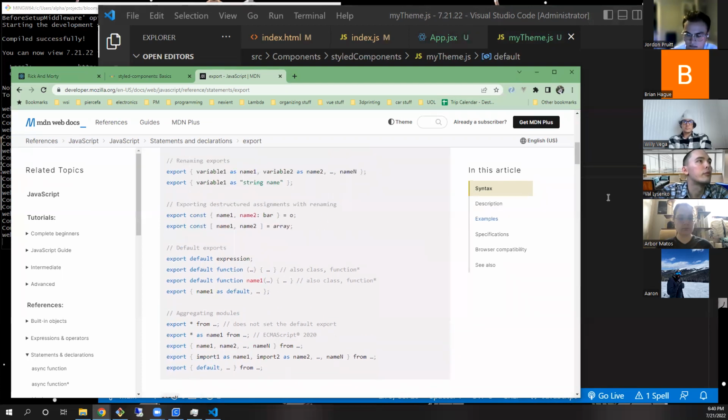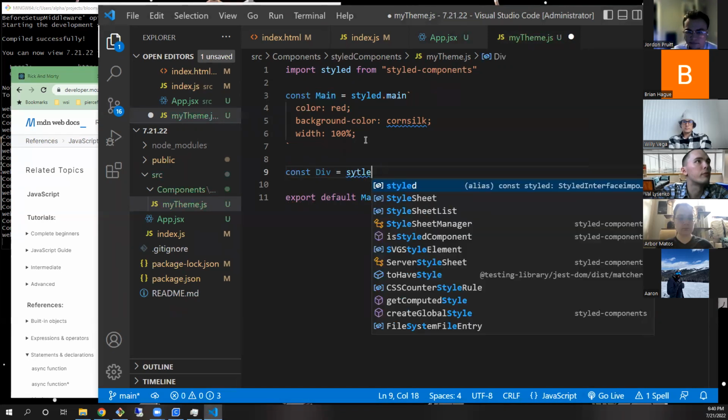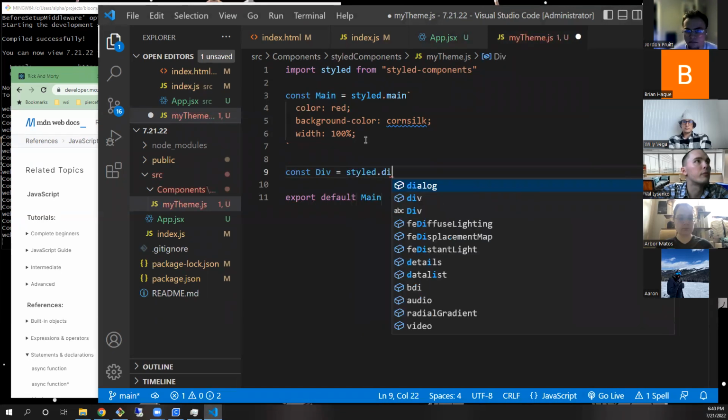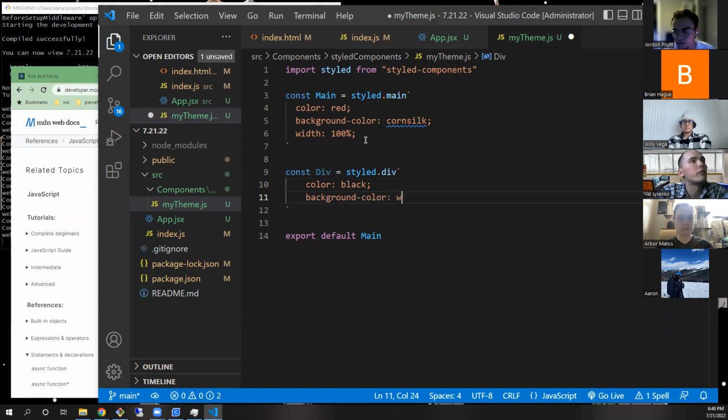So I believe one of the ways that we could do it is something like, let's say const div is equal to, and we'll just say we're black, background white, and then yeah, that's probably enough.